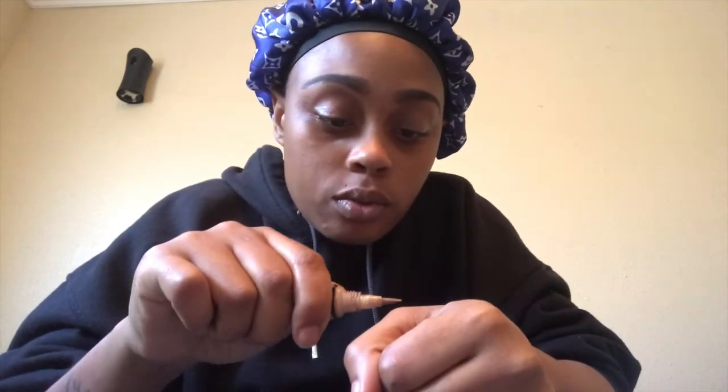So, we're going to go ahead and get this concealer put on these brows. Don't mind how they look right now. Like I said, y'all need to think of makeup as art, artwork. Like, you're doing art when you do your makeup.